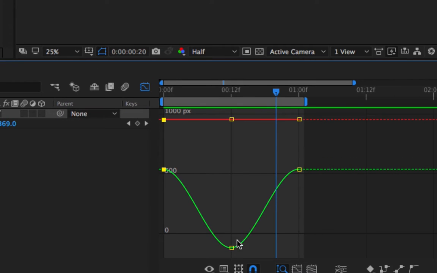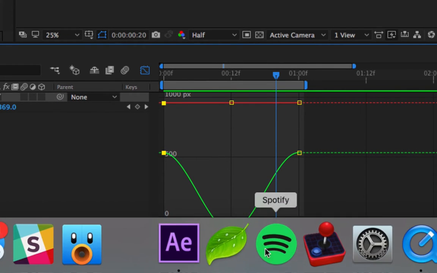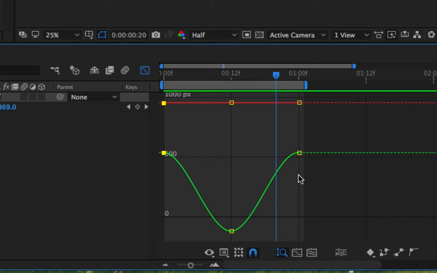Count yourselves blessed. If you want to adjust the easy ease, you have to tell After Effects, hey, give me back control of my curves. And that's so many new scary words for you guys today. And all we've done is create a bouncing box.